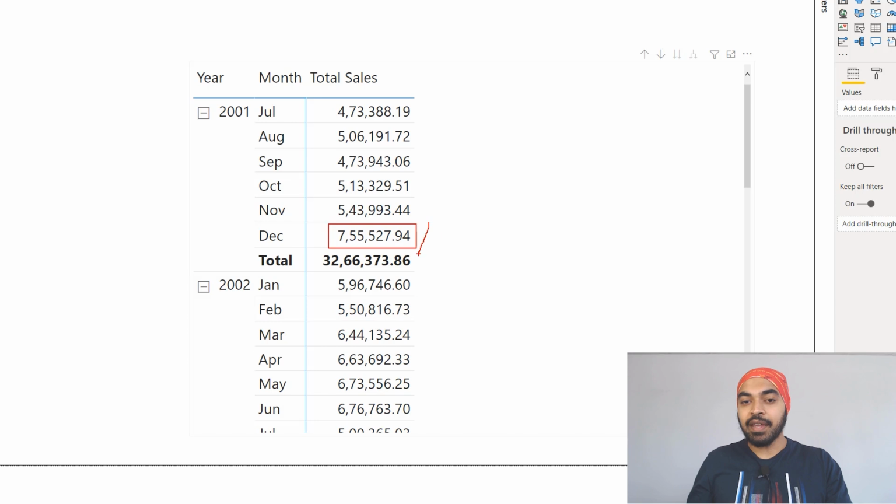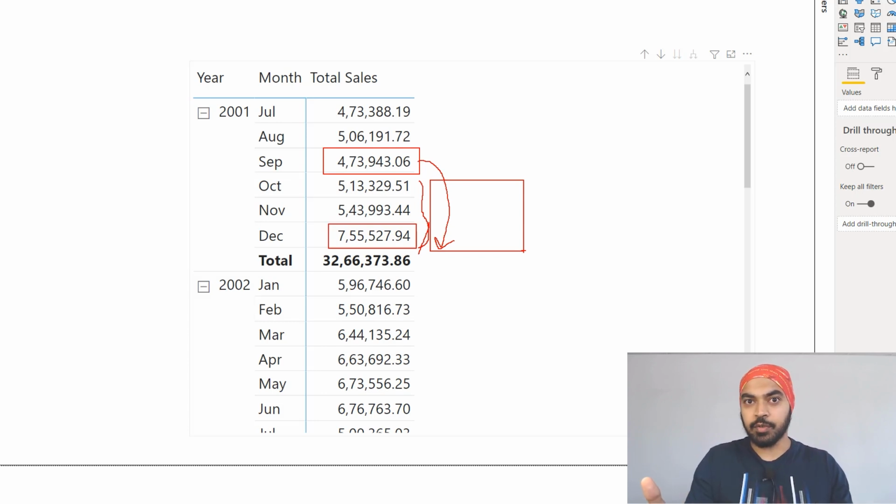If I can place 755,000 divided by 473,000, getting that value to appear against the month of December, I should have solved the problem. Against all the months of October, November, and December, if I can display 473,000 against all of these 3 months, I should have solved the problem, right?